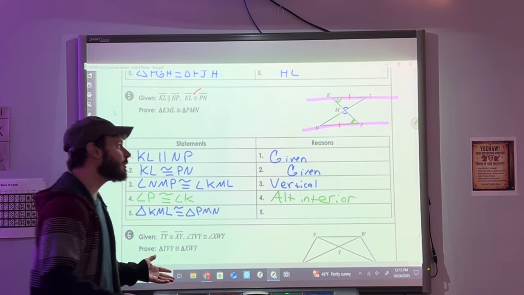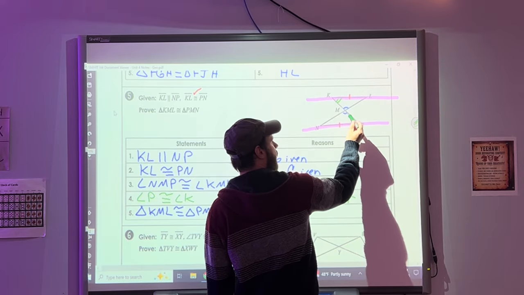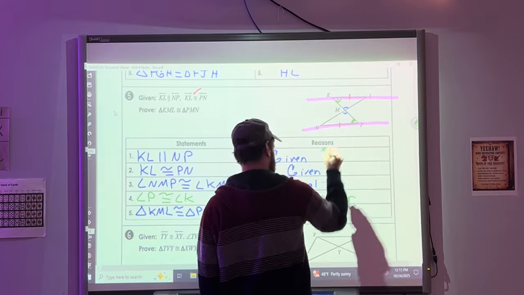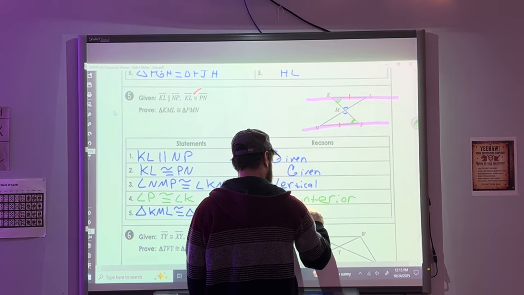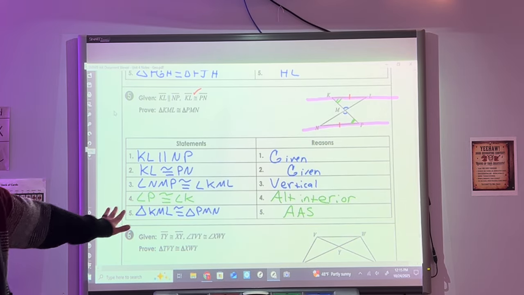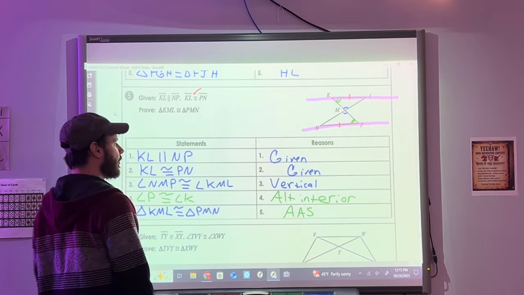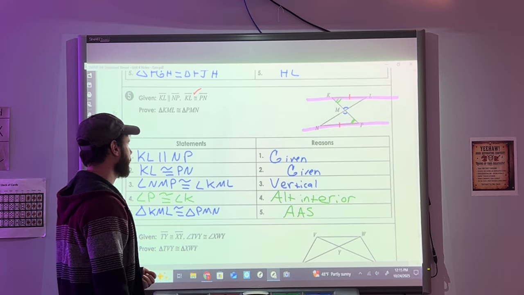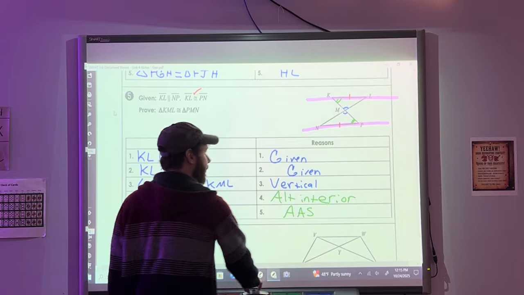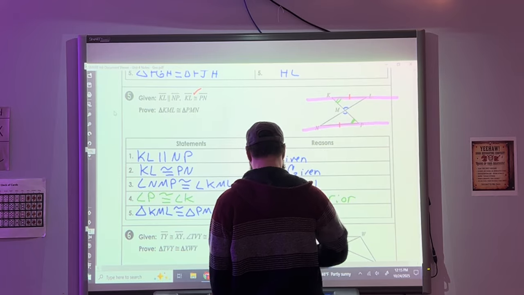So now what I've built is blue angle, green angle, red side: angle, angle, side. That's what I built, okay? But there's another way you could have done this, totally fine. If you want to keep this, go for it. But there's another way you could have done this one. We knew that the sides matched and we knew about the parallel lines.